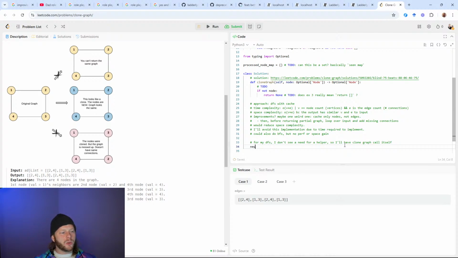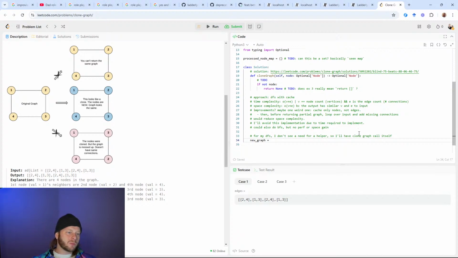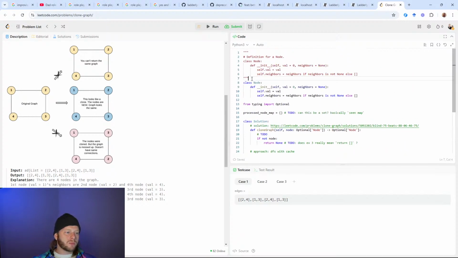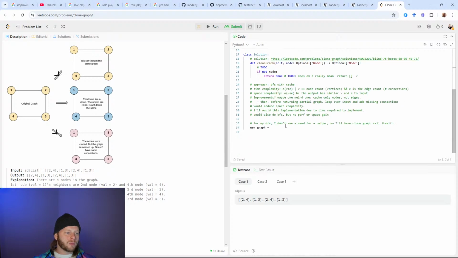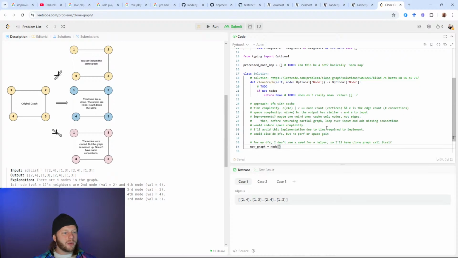The new graph is going to be a new node, and it's going to have a value and neighbors.